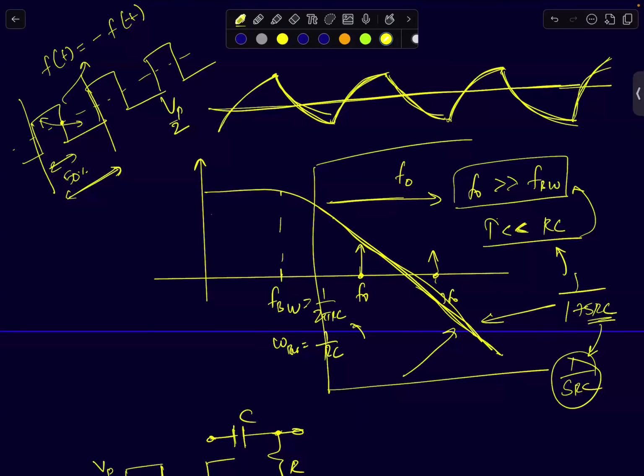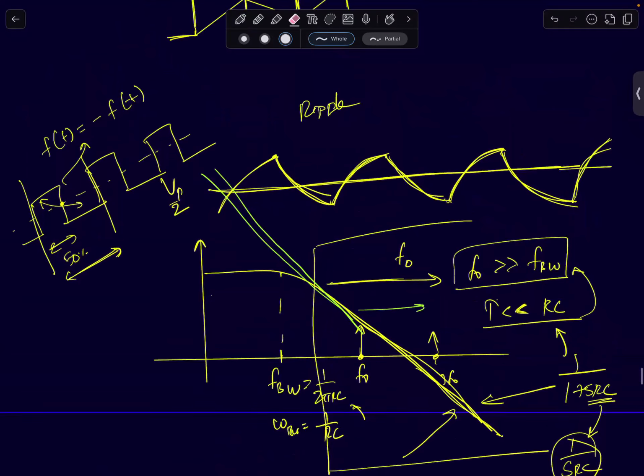So if I take an ideal integrator, it will look something like this. It will blow up to infinity. But if your signal contains frequencies only greater than f naught, then as far as the signal harmonics are concerned, frequency f naught, 3f naught, and so on, they will think that this RC circuit is just an integrator. So we know the output of an integrator.